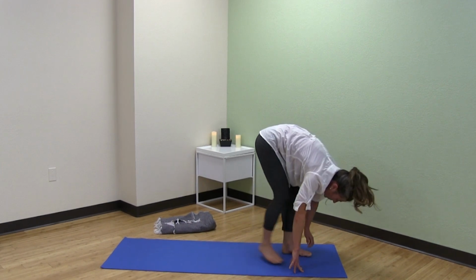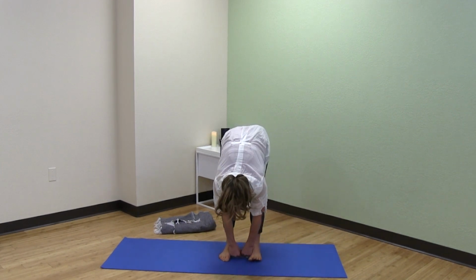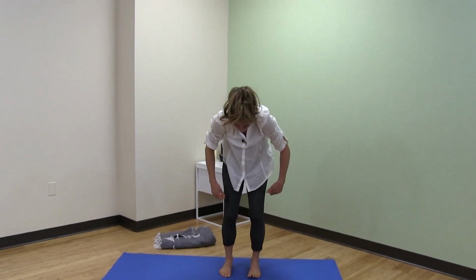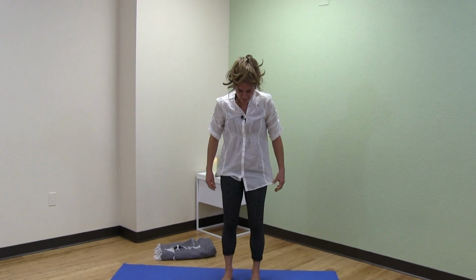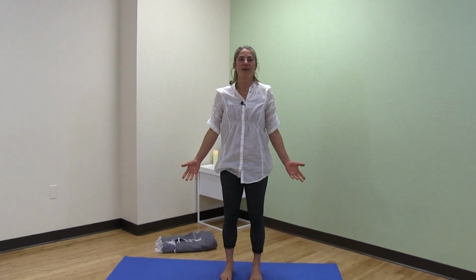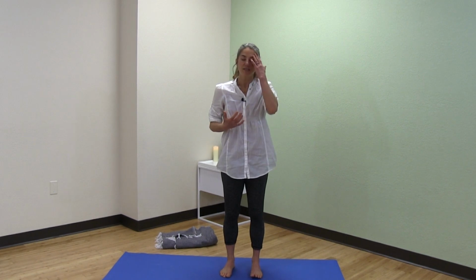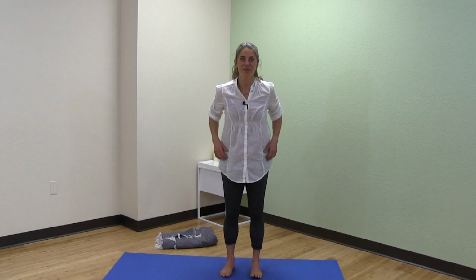Separate your feet hips width distance. How do you know that? It's about 2 fists. And then bend your knees and root to rise. So I want to teach you a breath. It's called breath of joy. And it can be done whenever you're feeling sad, lazy, depressed, or caught up in this thing up here.